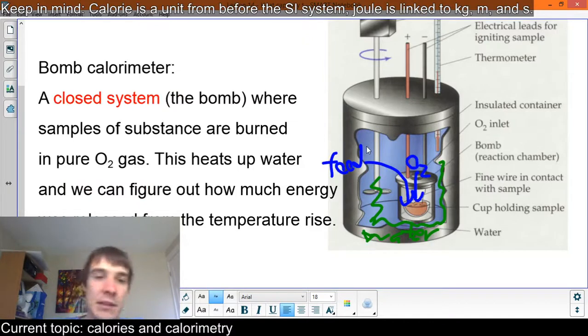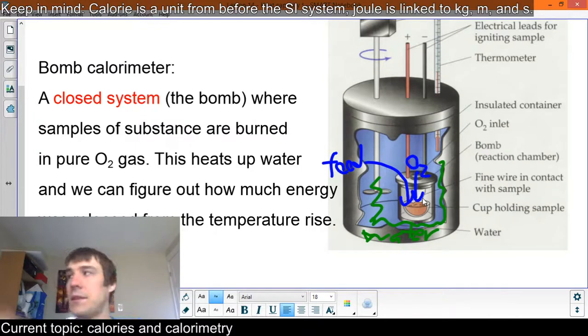And so it's called a calorimeter. It's a device that uses the temperature change of water to figure out how much energy got transferred in a chemical reaction. Now, it doesn't have to be a food reaction. It doesn't have to be food and oxygen. You can do this with any other chemical reaction. You could, I don't know, dissolve some salt in the water and see if the water goes up or down in temperature.